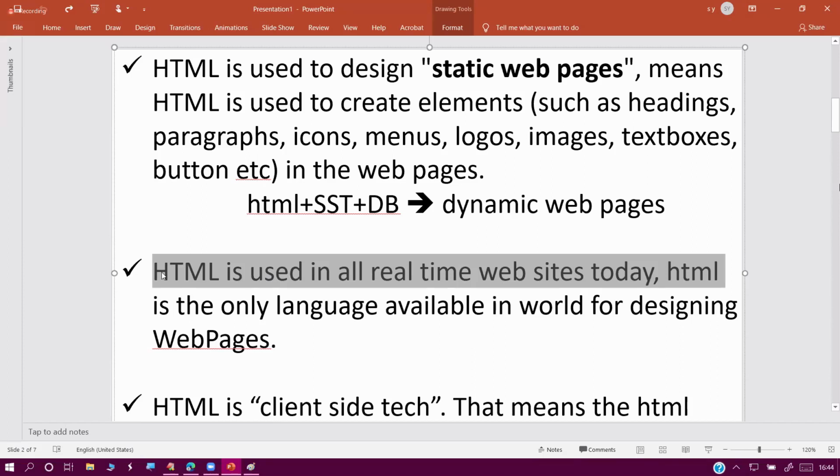HTML is that much required for any type of web page designing, in any technology available in our IT industry. Because, frankly speaking, the one and only technology in the world to design web pages is HTML only. 100%, sir.